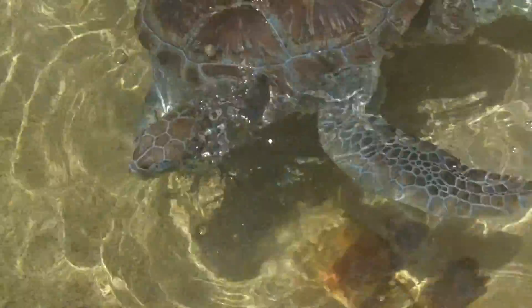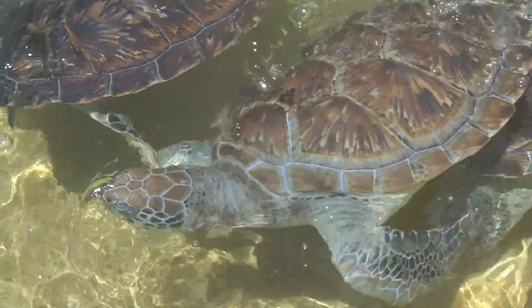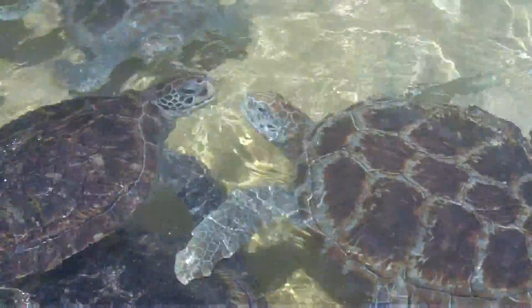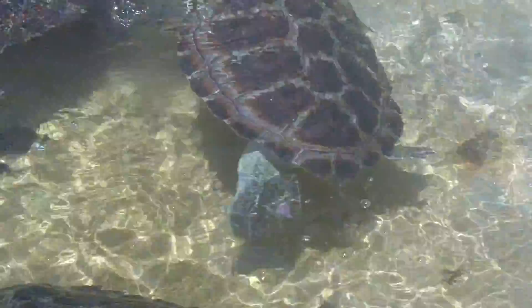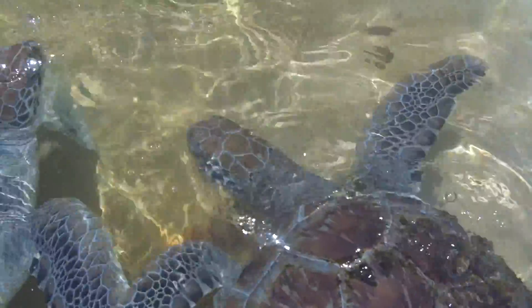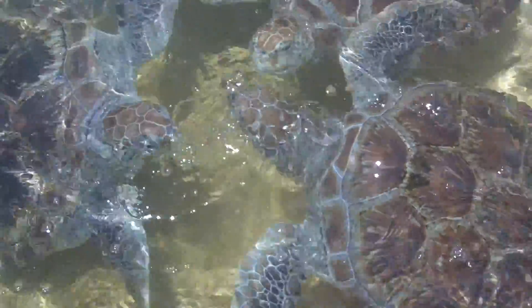And the loggerheads — that's really the what? The loggerheads are more food dogs that's on the shelf. And inside out here we have a Kemp's ridley. Those are the most endangered for the turtles, and we just want to fill in on this place. Some of the basics: we have a loggerhead, a hybrid, and a Kemp's ridley — those are the most endangered — and that's going to fall in the turtles with that one.